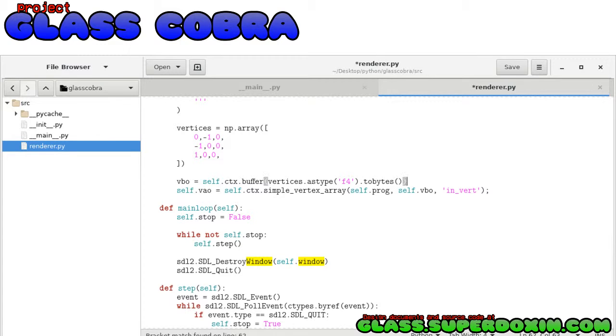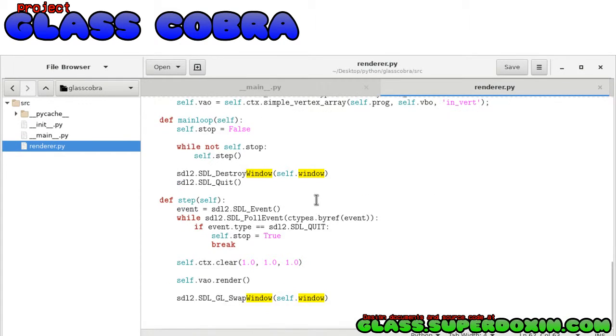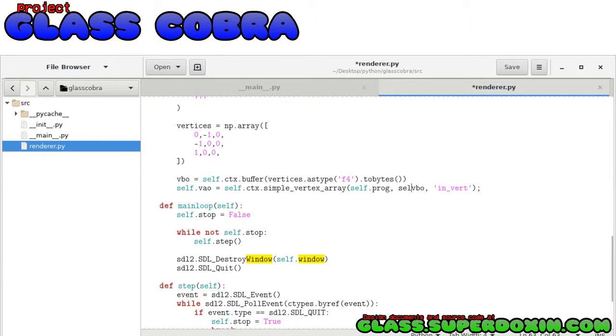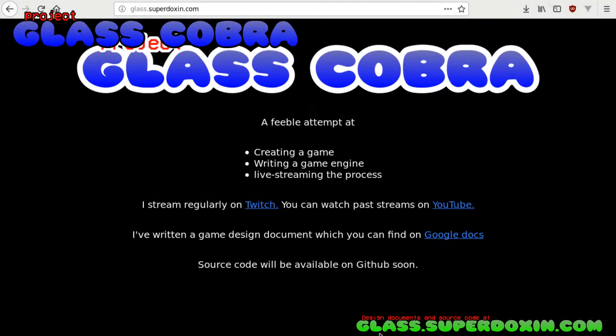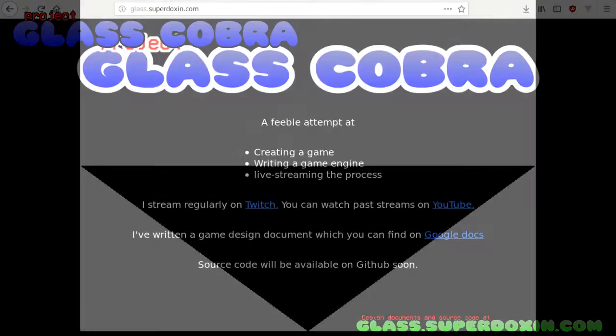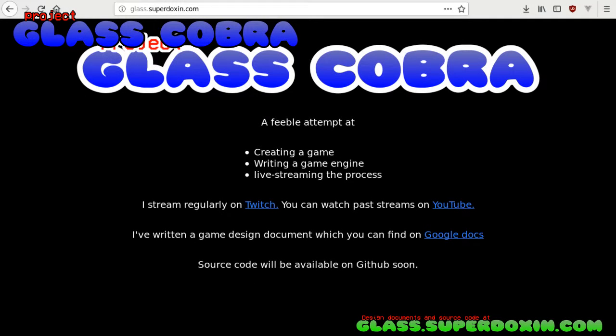At least pay more attention. Well, of course, that's not called that. There we go. Right, and then there's a big triangle in the window. So, woo, that's the basics of it.